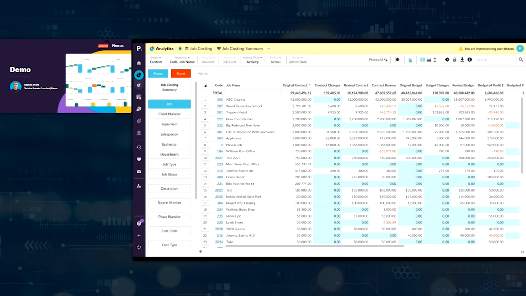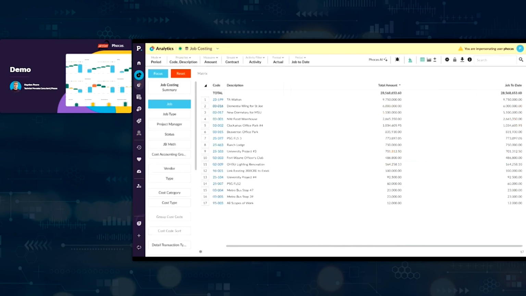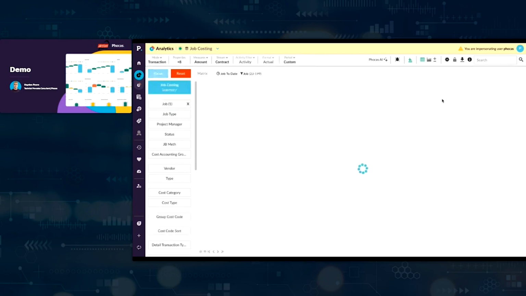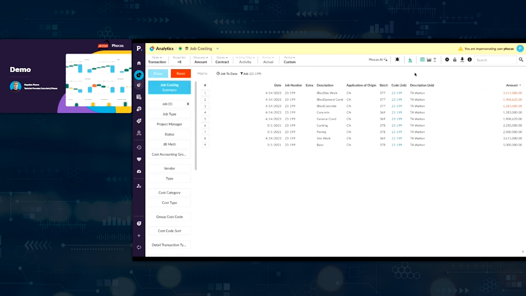Yeah, this is great. I hope everyone is seeing and understanding, like I mentioned earlier, that ease of use. Clicking a button, it's very fast and intuitive to start slicing and dicing the data. If you want to go back into the original database instead of the saved favorite here, one thing that people love when I demo this to Aktion customers is the ability to drill down. A lot of times when you're looking at your reporting, whether it be job reporting or financial reporting, you get one of these cells and you just wonder, well, what made up this cell? And then you have to go back into Sage and dig really deep.